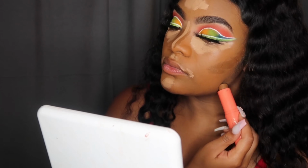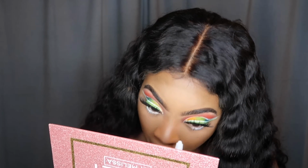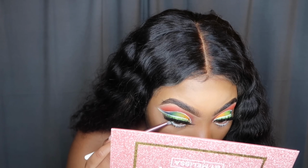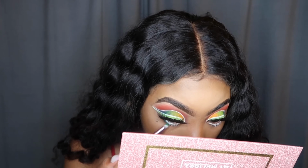I'm doing my contour now. I'm using Juvia's Place. I forgot the color, but this is the foundation stick, so I do my cheekbones and stuff like that. My camera died, so in the next clip, my face is well blended, but basically what I just did is I used my brush. I love my Real Techniques brushes, so I use that to blend everything out. I will be having another video more in depth of me actually doing my face.